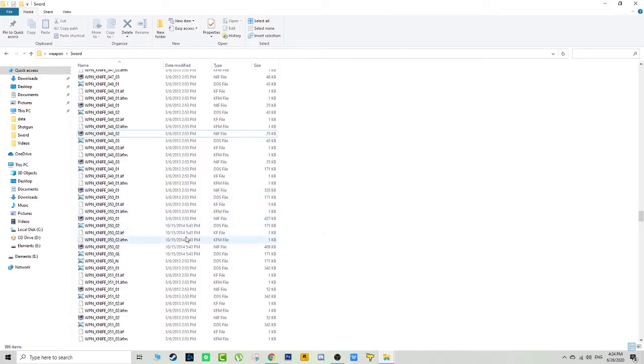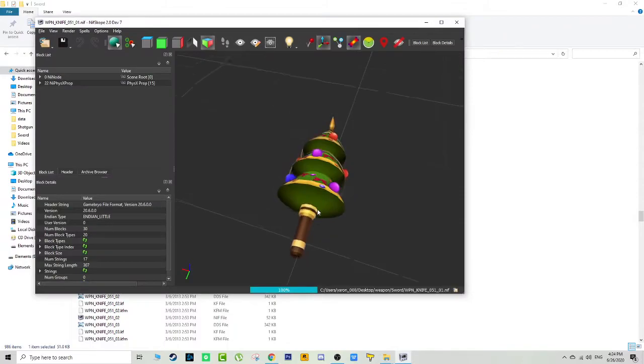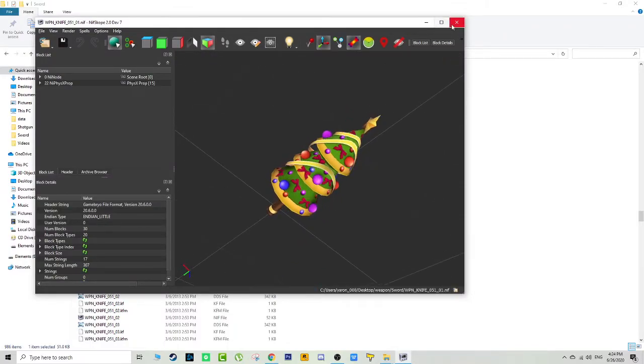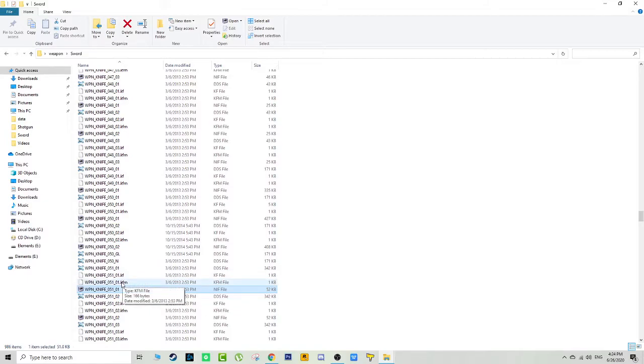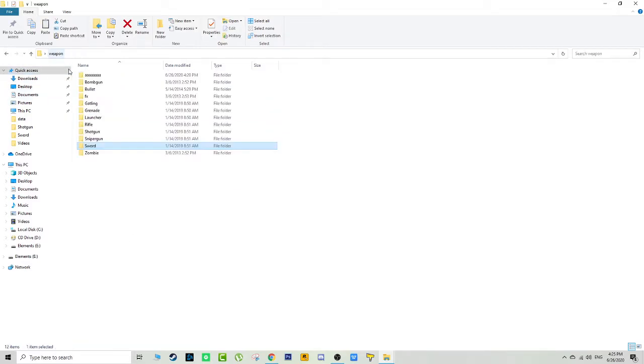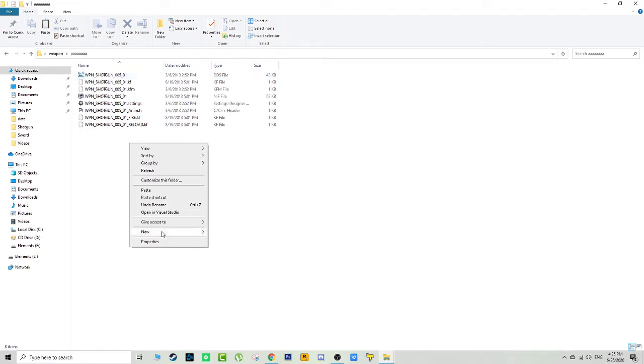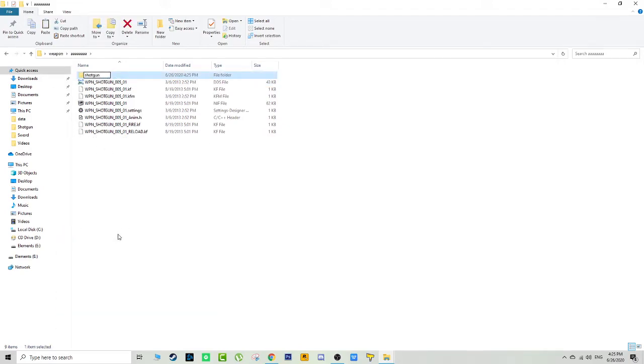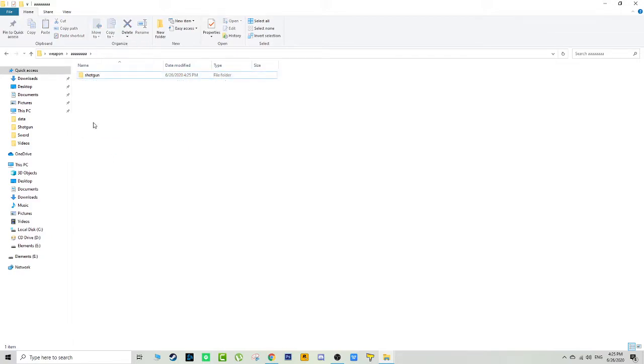So let me show you another example. If we already found the Christmas mill that I don't really like, but let's go with this one, why not? So we go with this one, 5101. Then we either drag it like that or hold control, then left click, then copy, weapon, go to this folder. I suggest you make a new folder, call it shotgun, then you put all these in shotgun, then you paste it. So you will not see other files of the shotgun. It will just really confuse you, in my opinion.